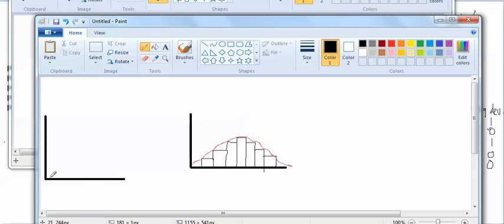If the histogram doesn't peak in the middle and it peaks at the left or right end, it's called a skewed distribution. Here's an example. If it peaks at the left end and then trails off to the right, it's called either a positive skewness, or a histogram or data set that's skewed to the right.